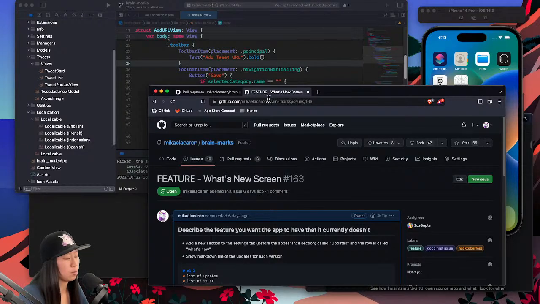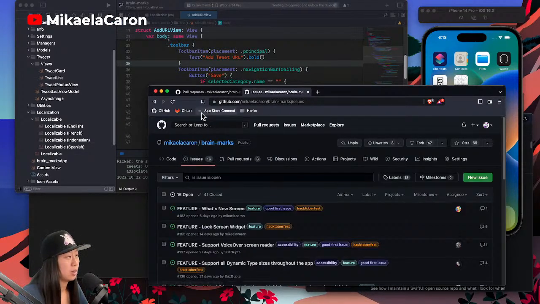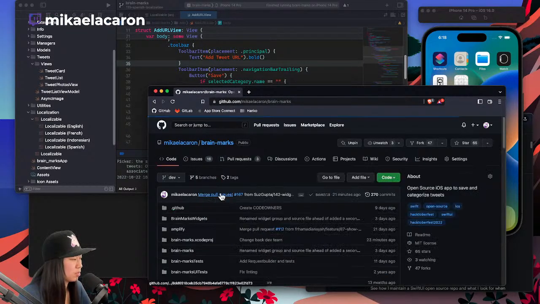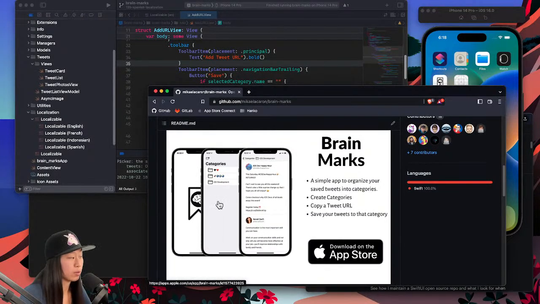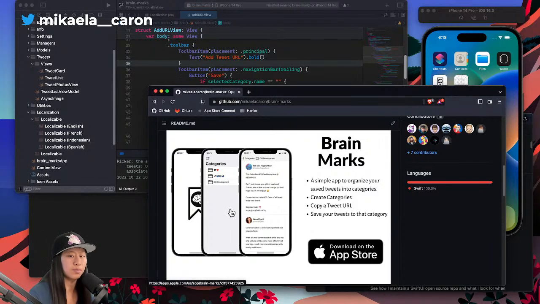But the reason I want to rip it out is because when we change the model, so if you look at the App Store version versus what is on the dev branch right now, this is what the App Store looks like. You only have a little folder, you can't choose other icons, versus you just saw, you can choose icons.